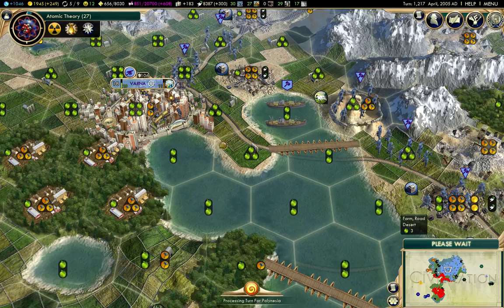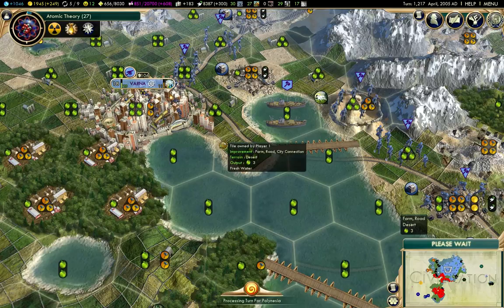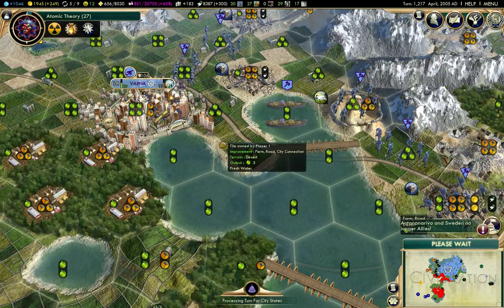I actually got my delegate count up so that I'm the second, aside from the host, that's able to propose resolutions, which is kind of good.